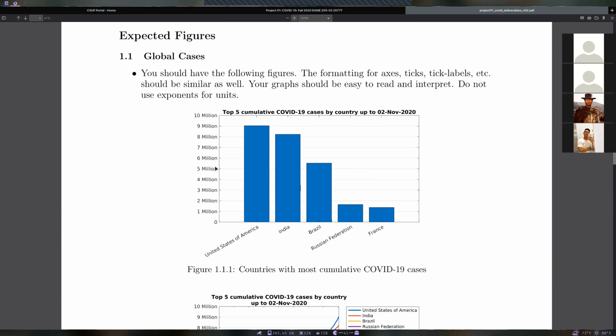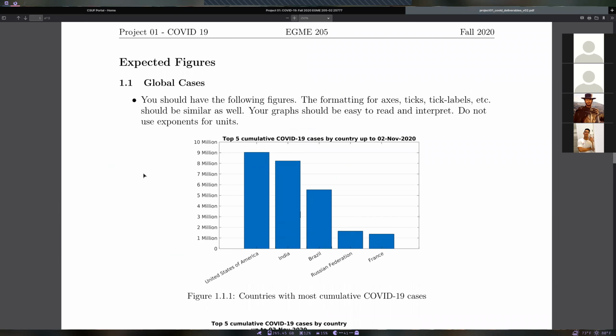So the formatting that I have here on the deliverables for these figures, you don't have to follow them exactly. If we look here at the section for expected figures at the very top, there's the formatting for the axes, the ticks, the tick labels, etc. They should be similar to what I have, but they don't have to be exact. So if you think there's a better method to go about it, like maybe you are formatting all of these country names down here a bit differently than I am, you can do that if you want.